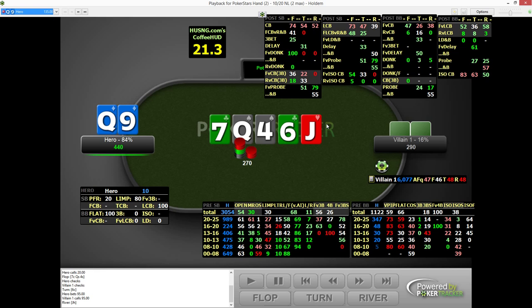It doesn't change too much. I said Jack 7 might be in his range, but I really expect him probably to c-bet that, because it's just going to be a little bit too strong of a second pair to not c-bet the flop. So his range is mostly 7s and 4s here, and so we jam for value.